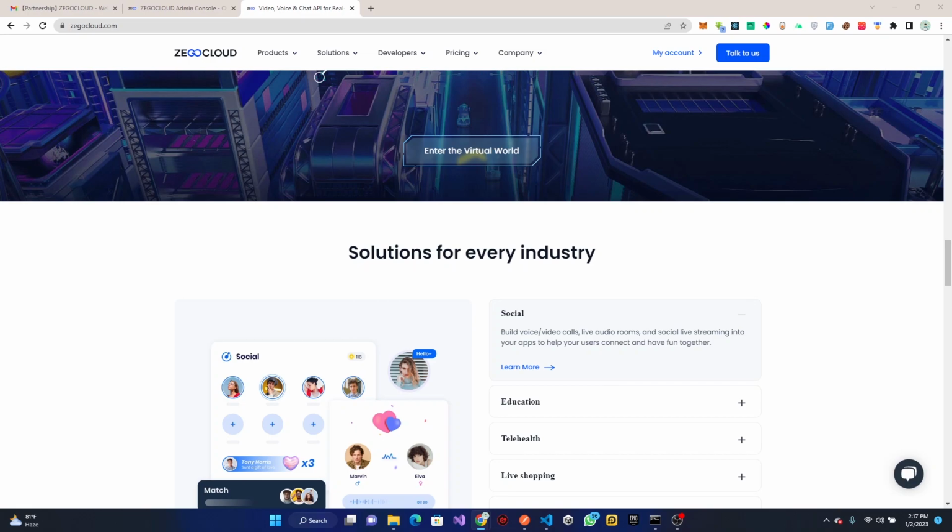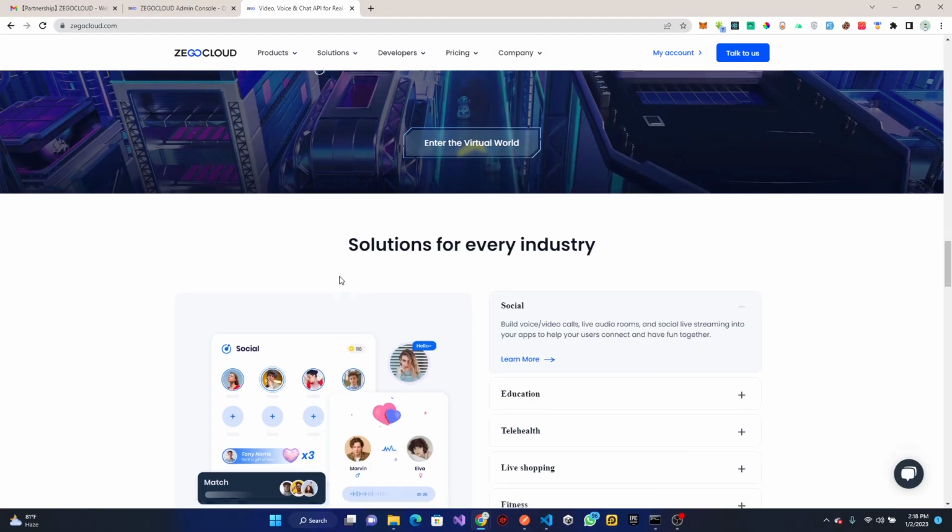And now the use case here is basically that you can use ZEGOCLOUD to build social media kind of stuff. So when you are building a social media app, you need maybe a chat feature, you need video call, you need voice call. You can do that. Or maybe in the future you want to build the next Twitter, you can use ZEGOCLOUD, which is actually very easy. And we have video conferencing, online education, so meaning if you want to build virtual classes and so on and so forth, which is pretty amazing because I was surprised when I got to see this, because I didn't expect just one service to bring this much solution, which is actually pretty good.